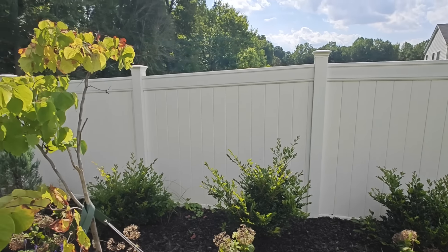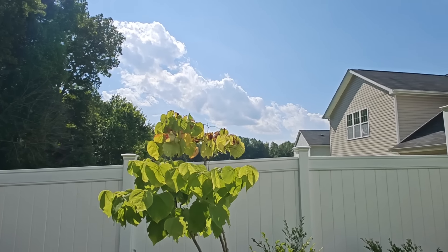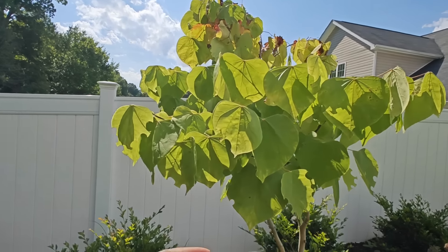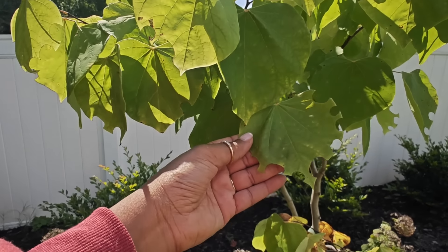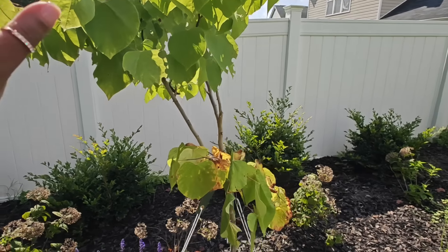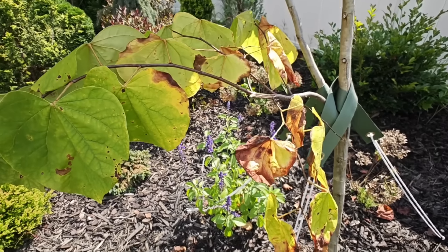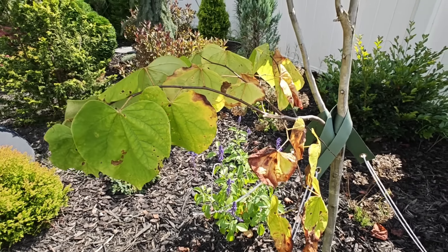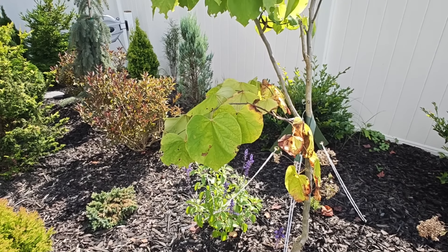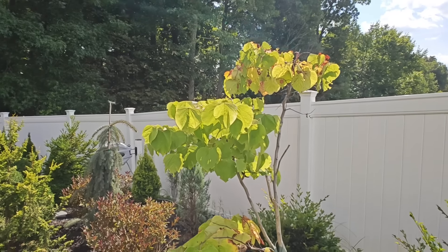This right here is my other red bud and it's looking a little distressed. Something started chewing on its leaves — I came out here and sprayed it and haven't seen anything since, but it is a little bit on the struggle bus. I'm really hoping this is not signs of VSD. Fingers crossed — it drops its leaves and I'm going to clean up everything that drops this fall and hope that it leaves out nice and healthy next year. I am so worried about this tree.